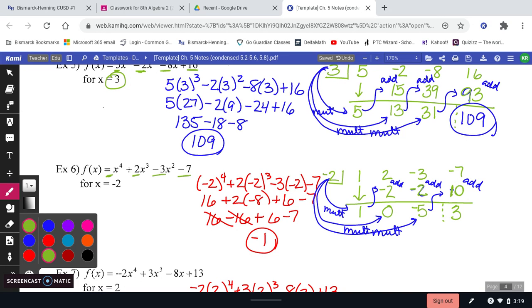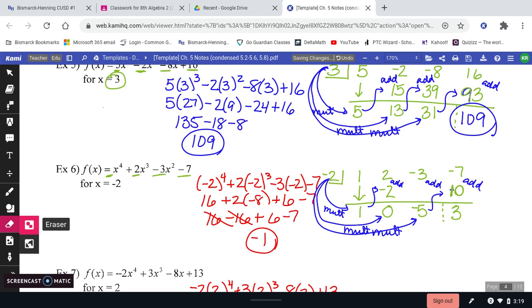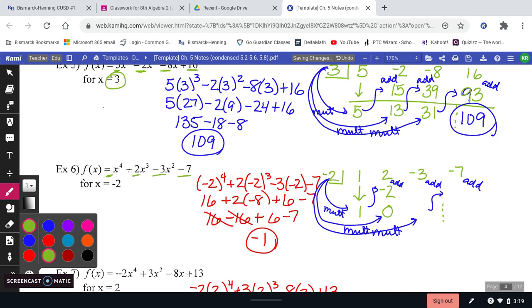Okay, back up a little bit. Right here is my mistake. This number, when I multiplied, that should have been 0. And I messed that up. Multiply here and 0, and I even think I said 0. But when I wrote it, I did not write it correctly. So add together, -3, multiply, I get +6 when I multiply that. And now when I add those two, I get -1. There we go. Now I match.